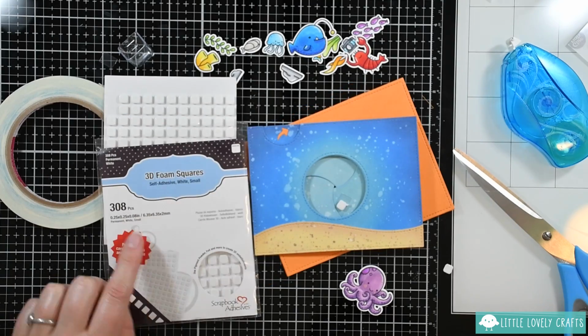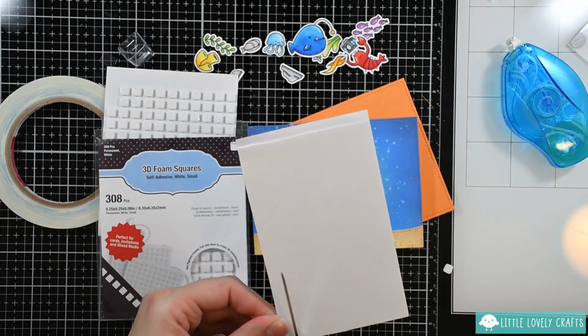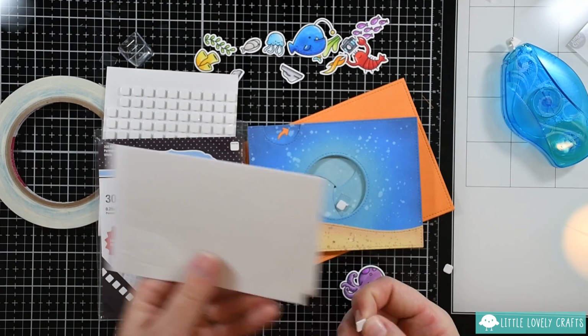You don't want to press down on the foam yet, because you might want to move him, and if you press down, you might damage your image once you try to pull it off.